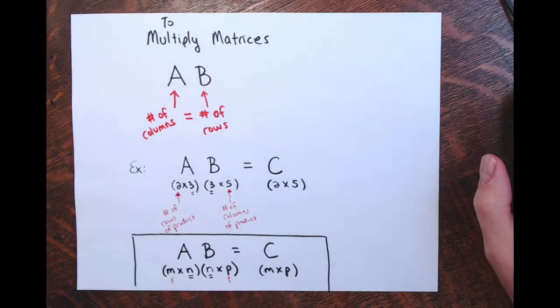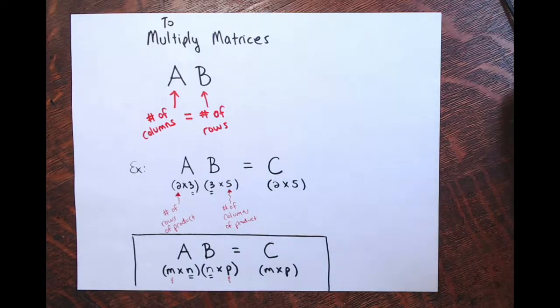Now, the nice thing about what we're going to be doing is that all our matrices will be square, and we're going to be multiplying square matrices of the same size. So a 2 by 2 times a 2 by 2, and that'll give us another 2 by 2. So the nice thing about what we're going to be doing in this section is all our matrices should be of the same square size.